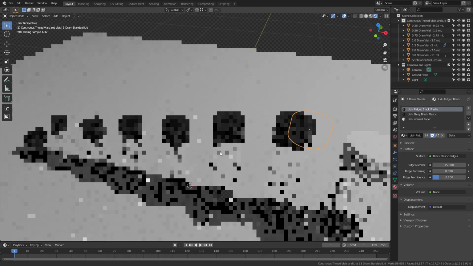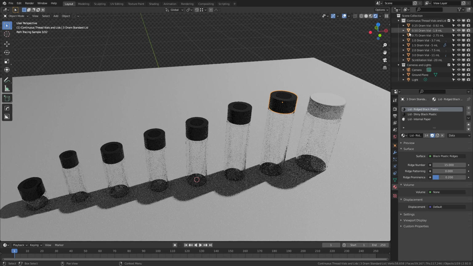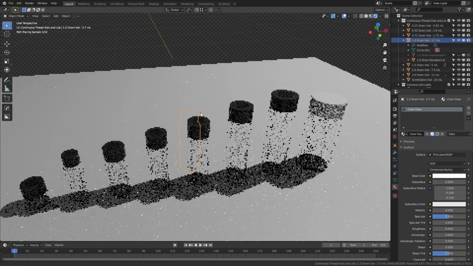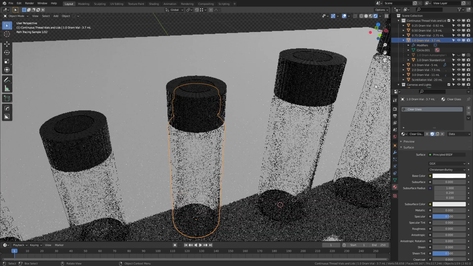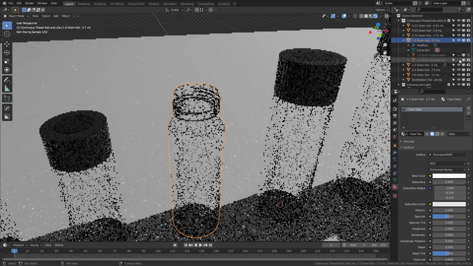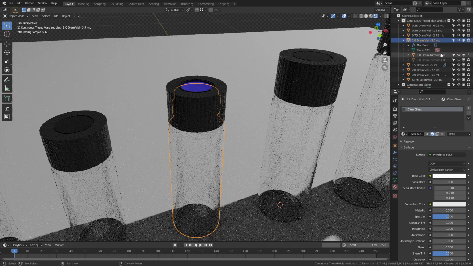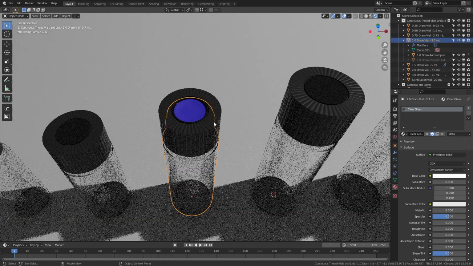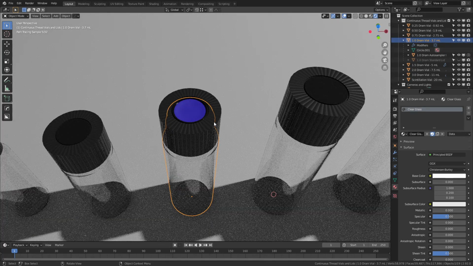Finally, the other thing that I think is worth mentioning here is just that these have two different lid options. So let's grab our 1 dram vial, which is right there. If we hide the standard lid, we can open the auto sampler lid. If you were working with something like a GPC or anything where you have an auto sampler system where you have a needle puncture through this little rubber septum up here, then you'd be able to adjust that.